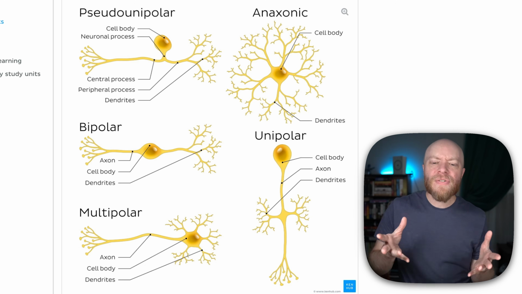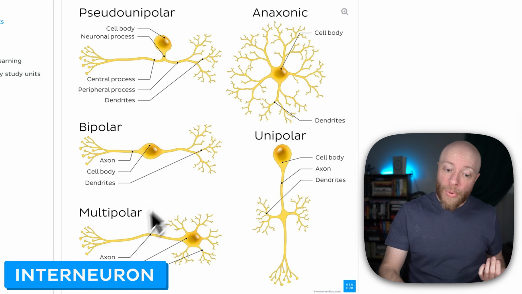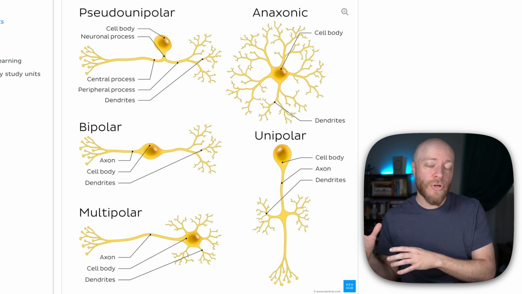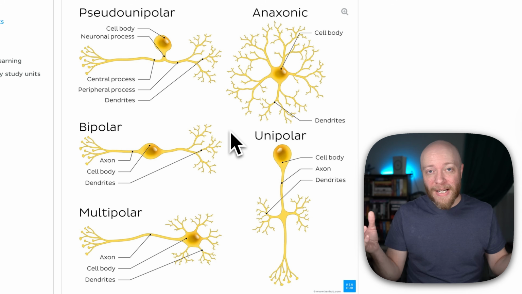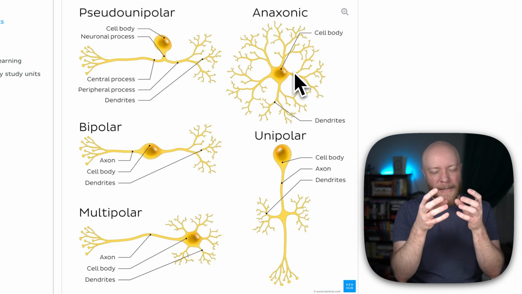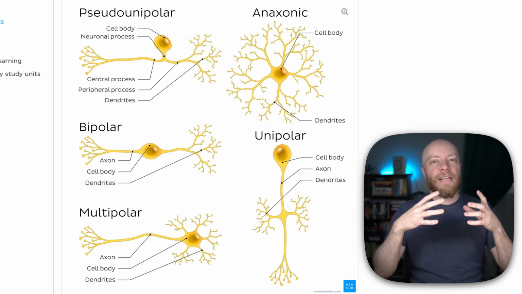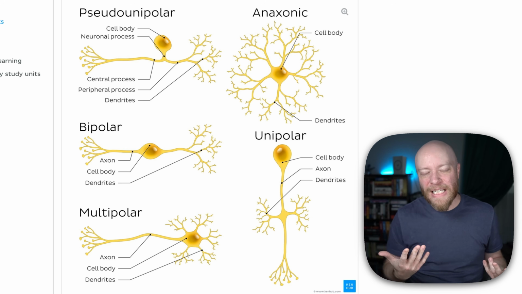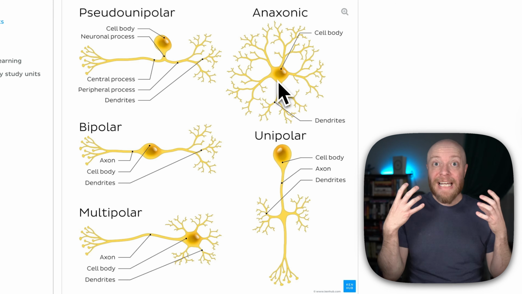Now, anaxonic neurons are typically what's called an interneuron. Multipolar neurons can also be examples of interneurons. All that basically means is they're located between other neurons, right? Inter literally means between. So anaxonic neurons are like a dense bush of all these different extensions coming off of them, and they can connect to many different neurons. You're going to find them in places like the eye. That's a real easy example of where you'd find anaxonic neurons, and they are interneurons.